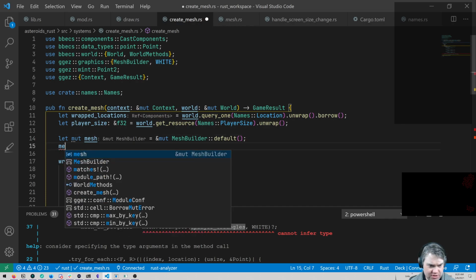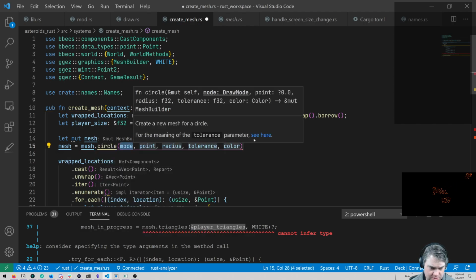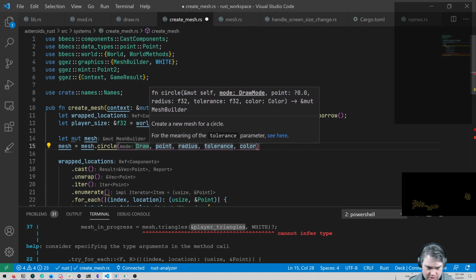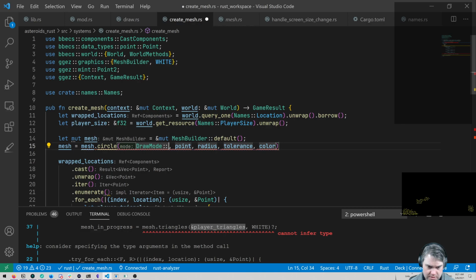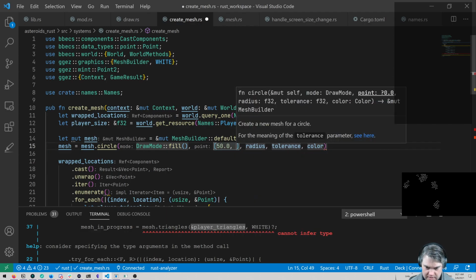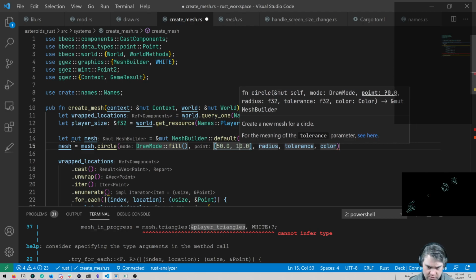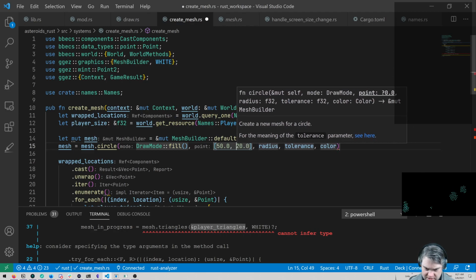I wonder if I do something like mesh equals mesh dot circle. Let's just do a draw mode, fill, a point can be 50.0, 50.0, and radius, let's just do 20.0.